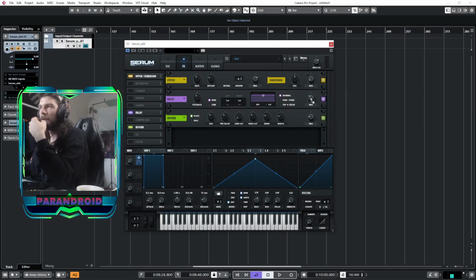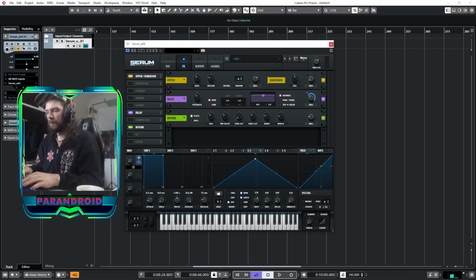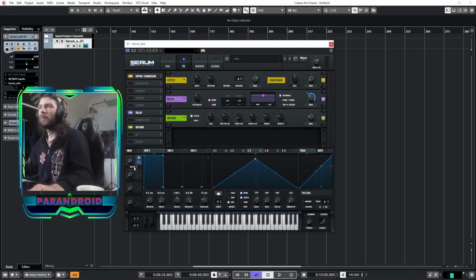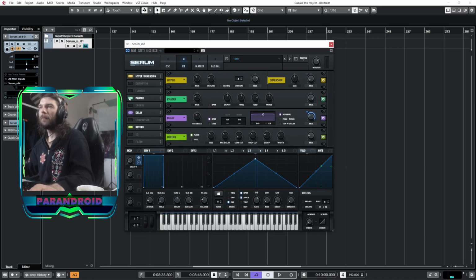Well, it's like a short control basically. So for example, let's put that on the delay, and then we can control the delay here, and we can also call it delay. And you can do that with anything. So, for example, we could also add a phaser.